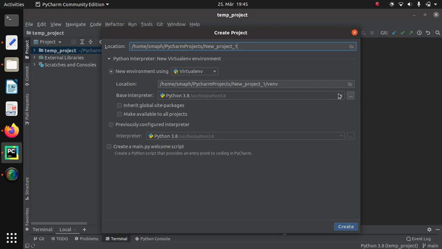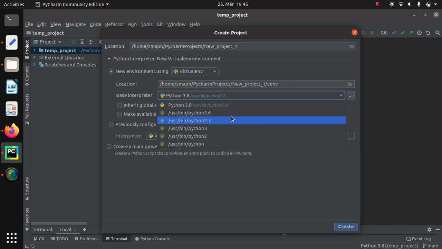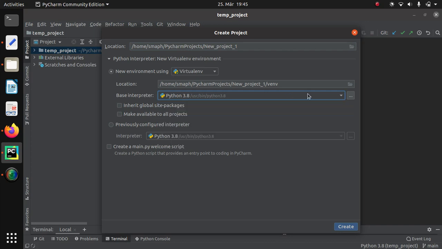If you have different versions of Python installed, either 3.6 or 2.7, I can use any one. I will be using the latest version, and it will automatically create a virtual environment for this particular project. It can be created using the virtual environment library that is already installed on my machine. In the beginning you need to install it, and then using this it will create a virtual environment. PyCharm does it very beautifully by installing a virtual environment automatically when we create a new project.